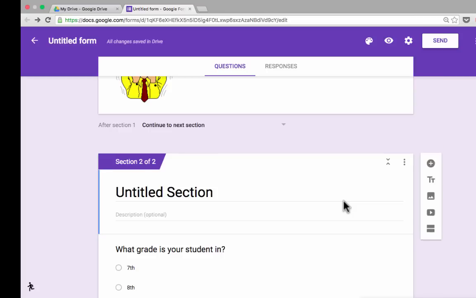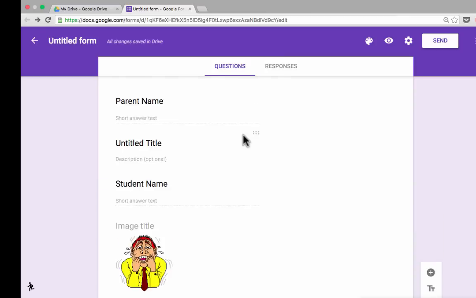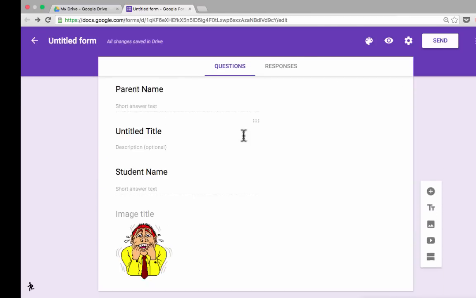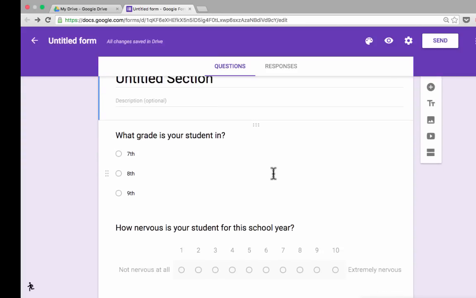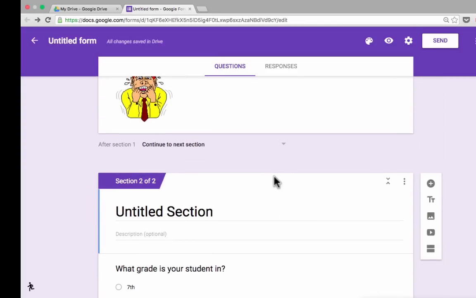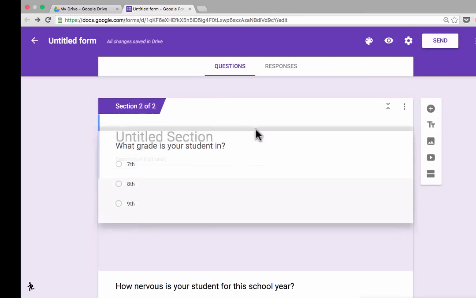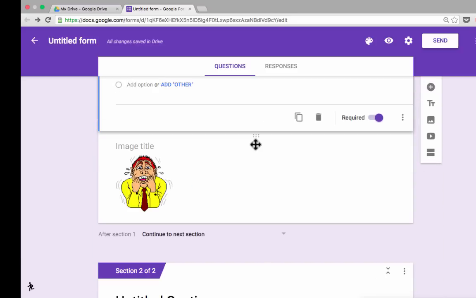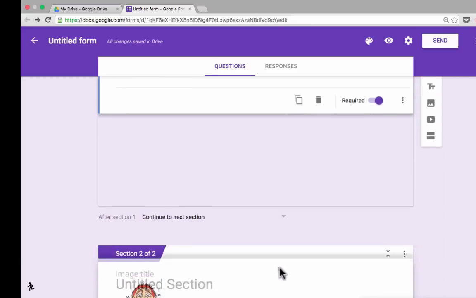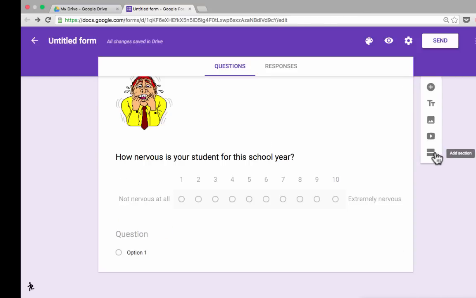Click Add Section. Okay, and when I clicked that, notice that it gave me a new section. It kind of split my content so that section 1 will pretty well fit on the screen by itself, and then section 2 will be on the second page. Now I need to change this up. My picture went to the wrong place, to the wrong section, and this question should be up at the top in section 1. So I'm just going to click and drag to fix that. Let's see if I can put my image down in section 2, and I can. There it is. And of course I could create a section 3 and on and on.